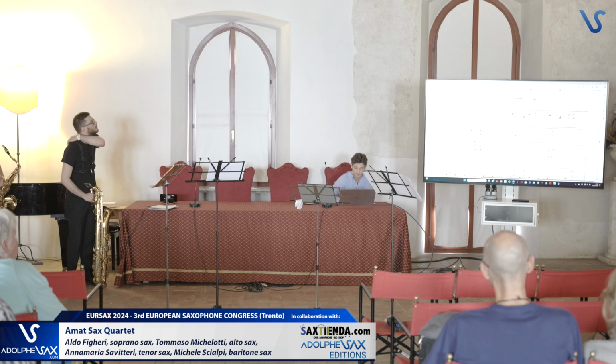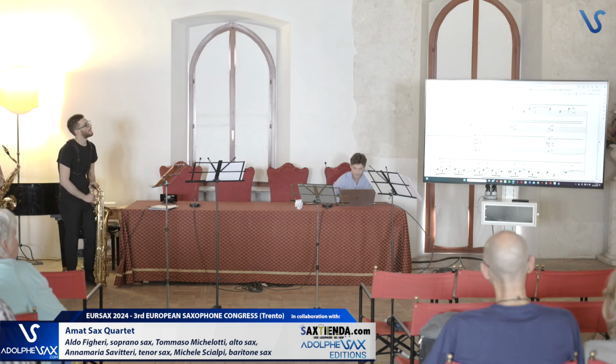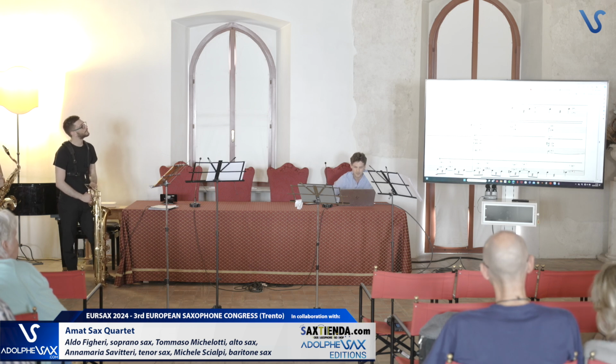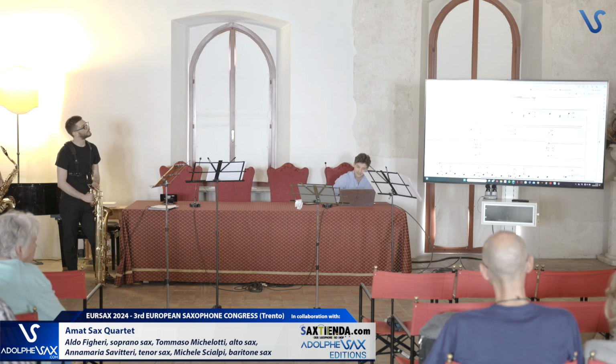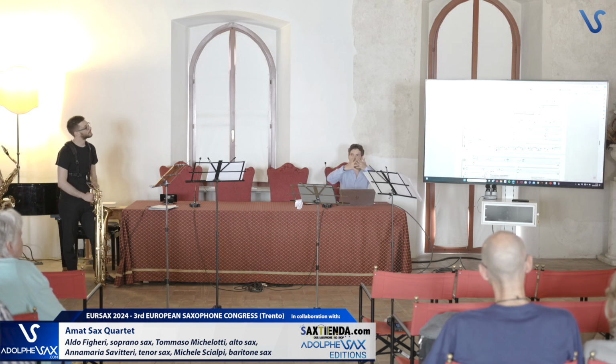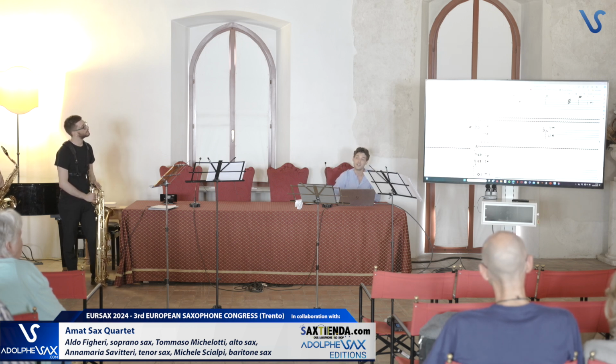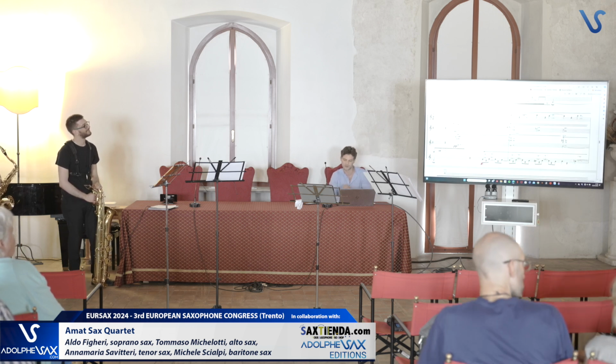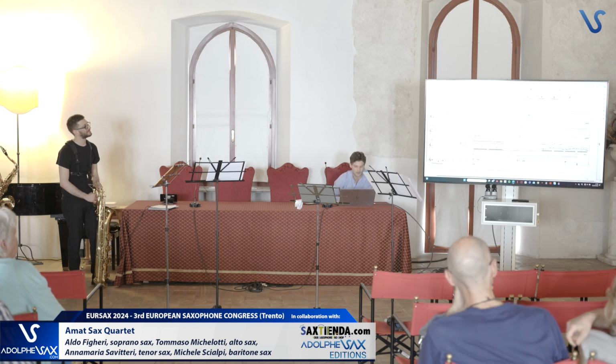And for instance, if we look at this bar, all the saxophones are playing double trills. Maybe not all of them, because the baritone and the soprano are not playing a double trill, but the sound result, the outcome, will be something very weird, in which you don't have just 1, 2, 3 notes trilling. You have a combination of trilling notes. So this is exactly what I'm looking for while I'm writing for saxophone.